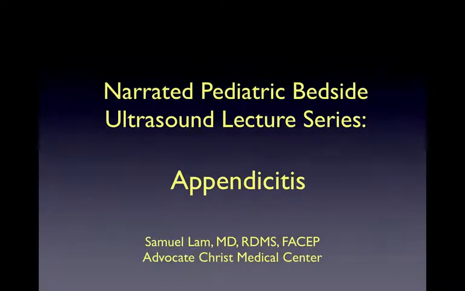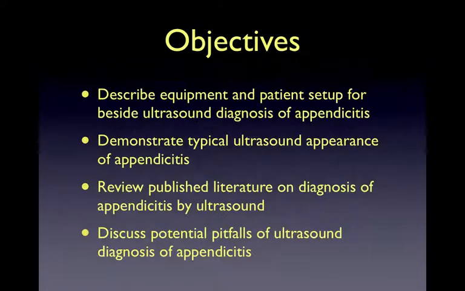In this segment of the narrated pediatric bedside ultrasound lecture series, we're going to talk about diagnosis of appendicitis. The objectives of this lecture are to describe the equipment and patient setup for bedside ultrasound diagnosis of appendicitis, to demonstrate the typical ultrasound appearance of appendicitis, to review the published literature on diagnosis of appendicitis by ultrasound, and to discuss the potential pitfalls of ultrasound diagnosis of appendicitis.